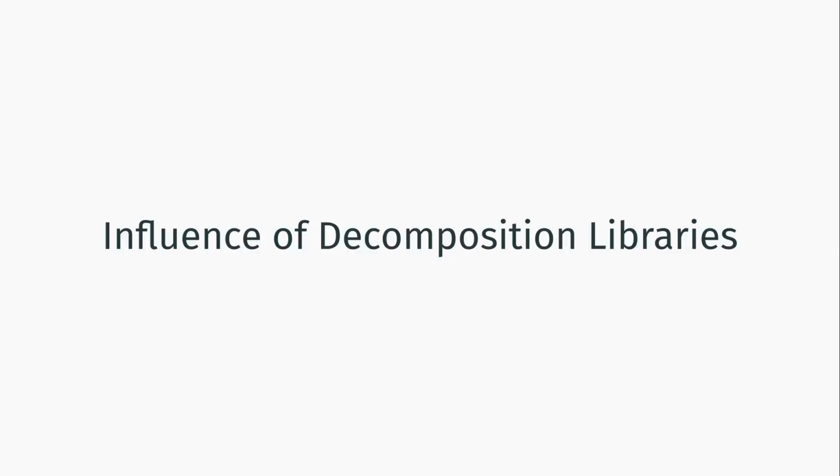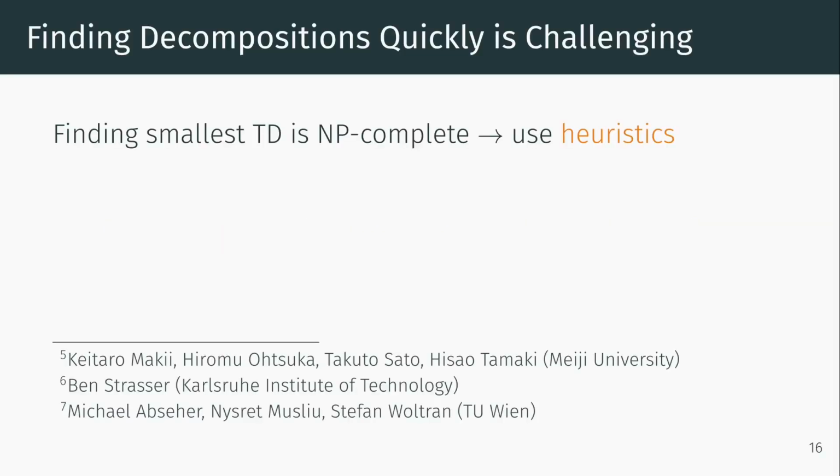So far, we have introduced and evaluated 3 additions to the dynamic programming step of our algorithm. These are the compact clause form, a global table caching scheme, and the use of pinned memory. Now we will do a short survey of tree decomposition libraries, which are used in the second step of our algorithm. In general, we want to keep the width of the tree decomposition as small as possible, to keep intermediate results small as well. Remember, the width of a tree decomposition is the size of its largest bag minus 1.